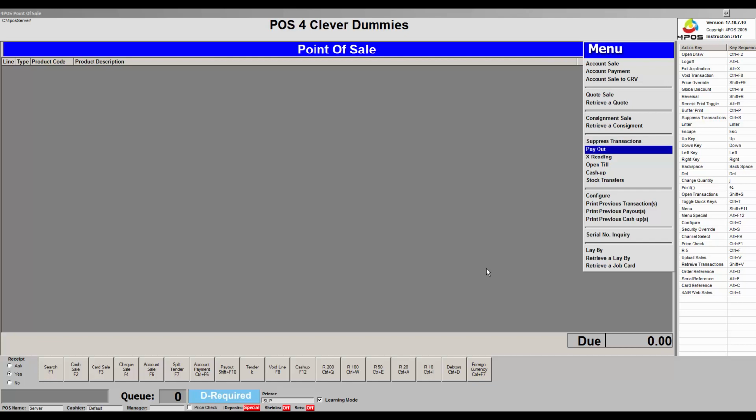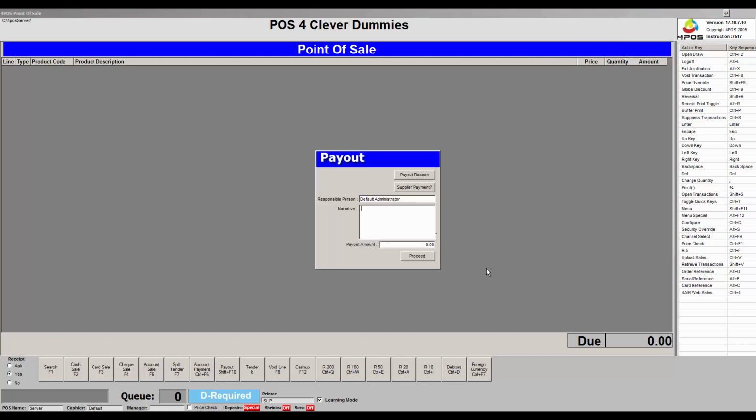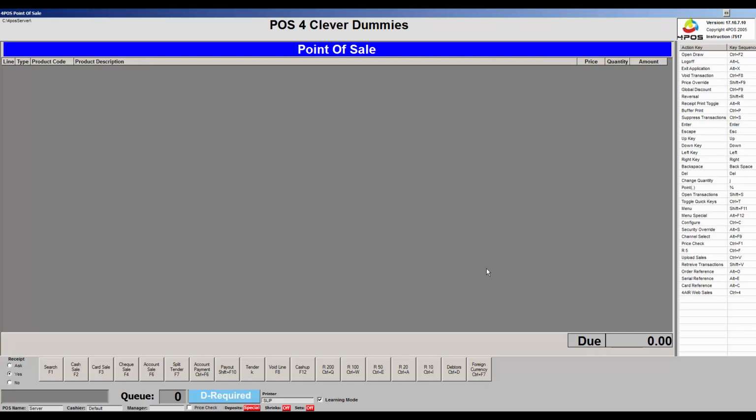Payouts on the system, quite simple and easy. You want to say I'm buying bread and milk for the staff, for argument's sake, and they've spent 17 Rand 50. I don't think you can get bread and milk for 17.50 anymore, but the concept is the same. Do you wish to commit? Thank you very much. On the payouts we also have payout reasons that you can set up in the back office, and you can get a nice group total of your payouts as well.